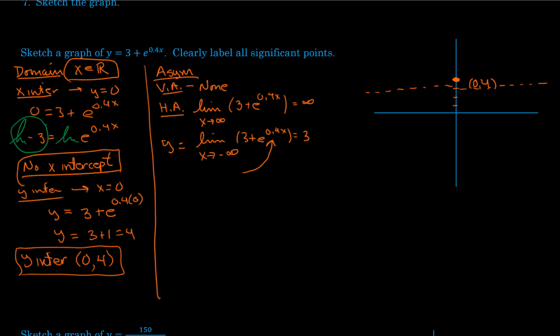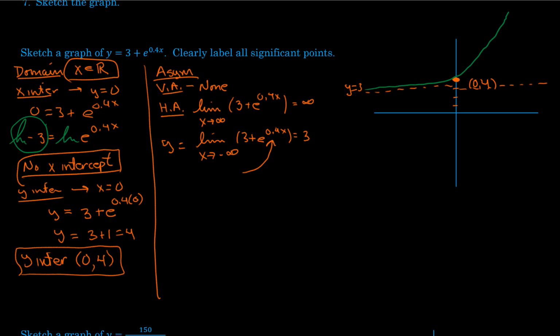So this asymptote's going to come through here, and I'm going to label this as y equals 3. And actually, at this point, you can probably pretty well guess what the graph is going to do because it has to flatten out on the y equals 3 as we move to the left. It has to go through that point 0, 4 as we cross the y-axis. And as the x values get large, the thing has to go to infinity. Okay, so we already have a pretty good idea that this graph is going to behave like that.